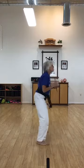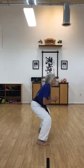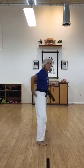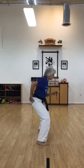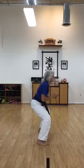We have 30 seconds left. Now, if you can, tighten your butt muscles when you stand up. So pinch those butt muscles together as you stand up. We have 15 seconds left.